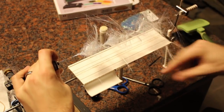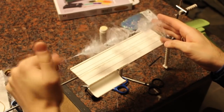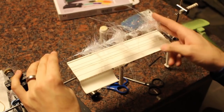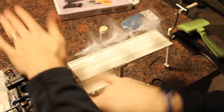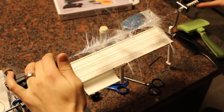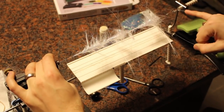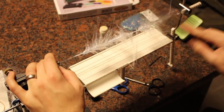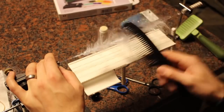Clean this up real quick. Good to go. Trap that. So you can see I just pushed it on top of itself, so it's kind of knotted. Run your fingers through here until this foot's completely off the ground. And I have all of this under a lot of tension because this is locked in place, which allows me to come in and lightly brush this out, right?